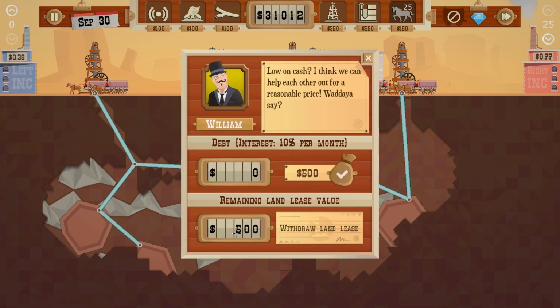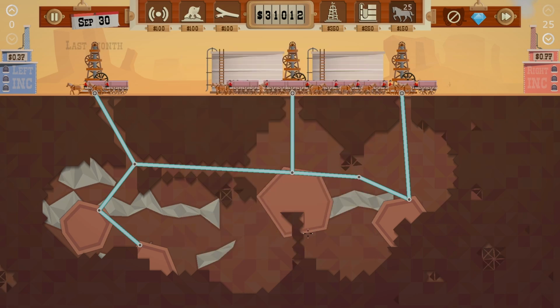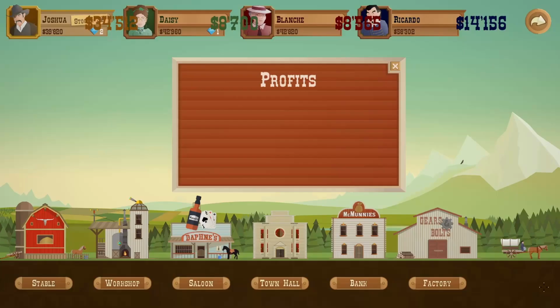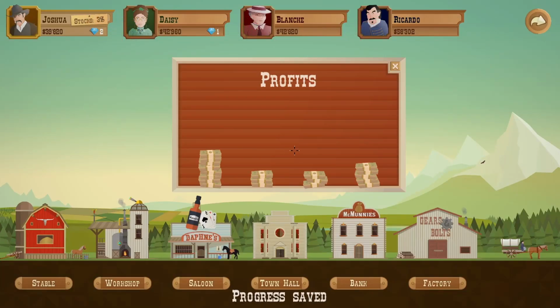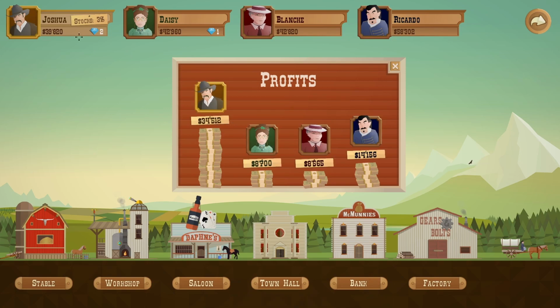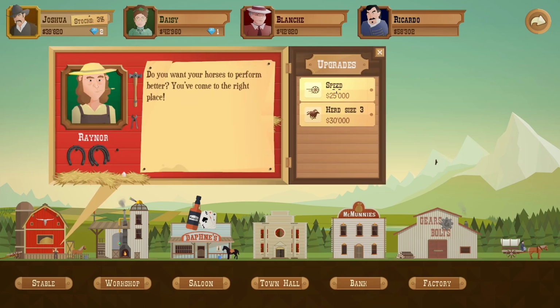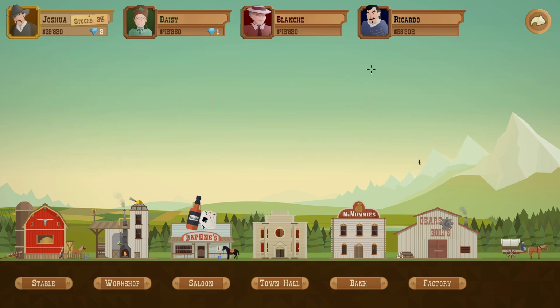I start with 2,000 and I get... Was this a quarter? Back. Alright, nice. Alright, nice profit. I'm back up here. Let's see, speed is 25. I'm gonna hold on that for a while because I have to buy some new stocks.